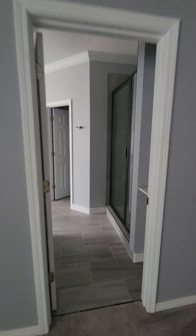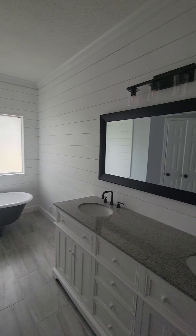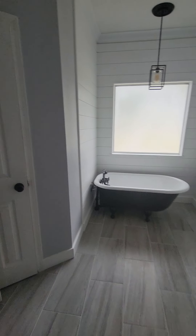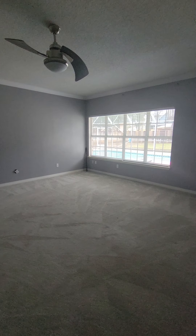Through here is your master bathroom. They've got some shelves built in, a nice walk-in shower with tile, double vanities, and a clawfoot tub. Nice shiplap done in here — this all looks pretty updated. Through here you've got the closet with some built-ins, nice space, and shoe racks. The water closet is here, and then there's another nice-size closet on this side — his and hers, which is really good space. That closet has a nice little niche for your shampoos and stuff. This bedroom is amazing and it overlooks the pool too, which is a nice feature.